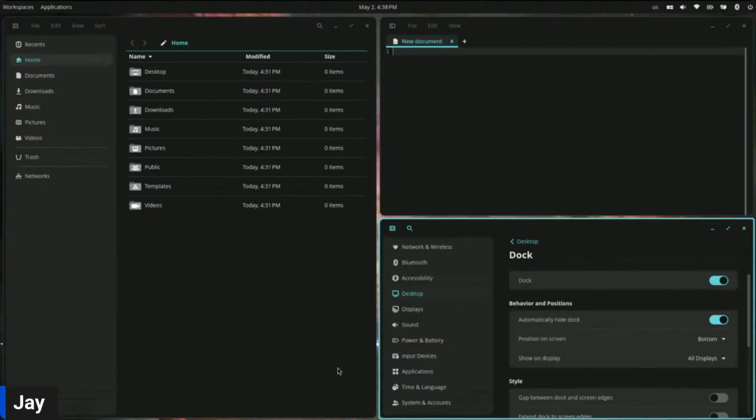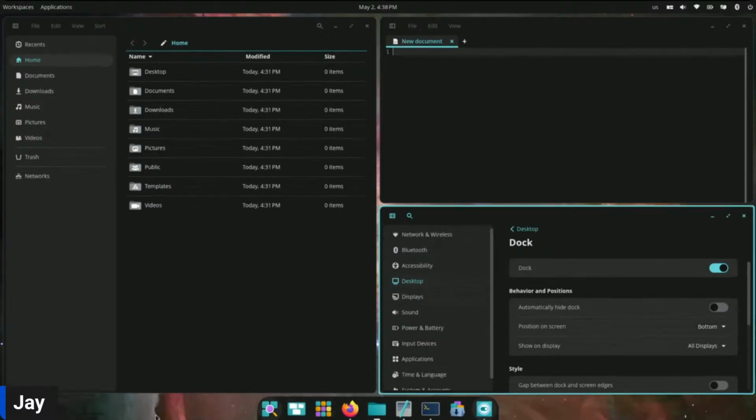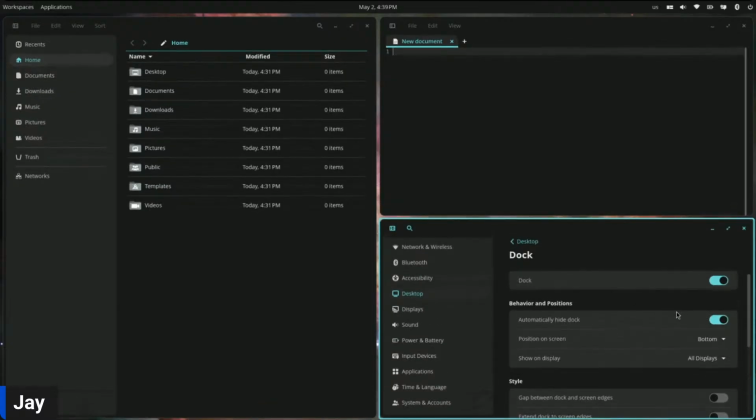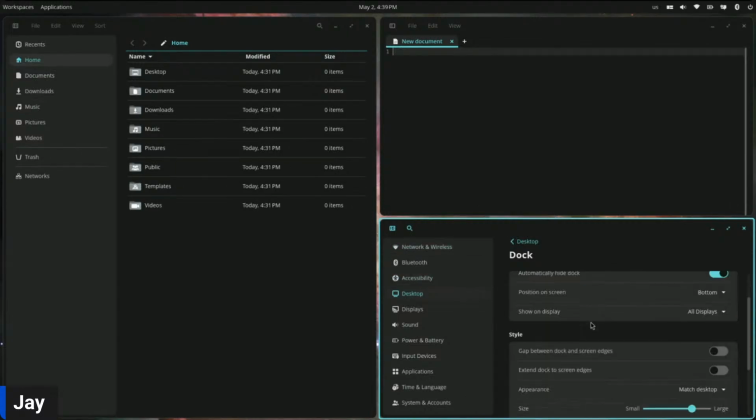And when you have tiling enabled, then I think it makes a lot more sense to auto hide the panel on the bottom, or the dock. See, there I go again. This is live after all. So I like that a lot better. Otherwise, if you don't do that, I feel like it just wastes screen real estate here in the bottom. We have all this empty space. So I'm going to leave that on auto hide, at least for now. And is it customizable? Yes.